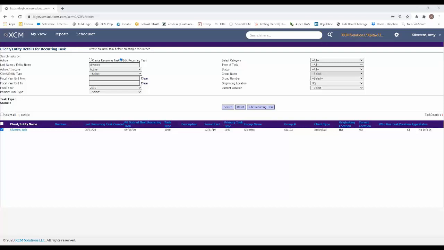And a lot of firms do set up a good amount of their task types to automatically roll. So, your standard ones, if you're in the tax side, your standard 1040s, 1065s, 1120s, 1120Ss, and so on, they may already be turned on to go annually. It's your other ones that, if you want to look at your quarterlies or your estimates, that you want to make sure that you're either having them turned on or setting up the recurring pattern for.